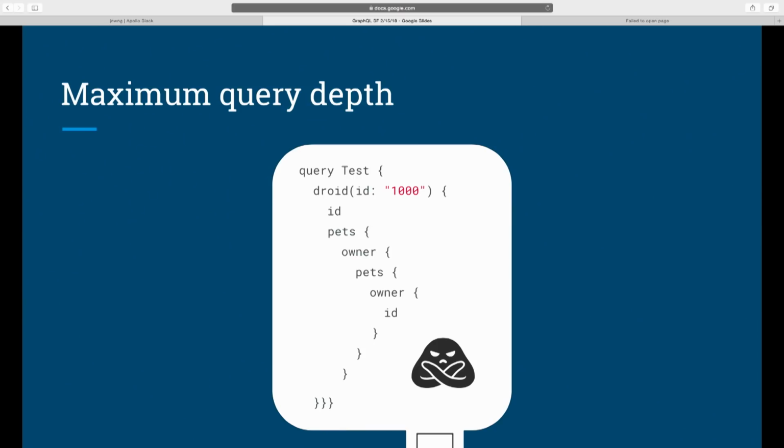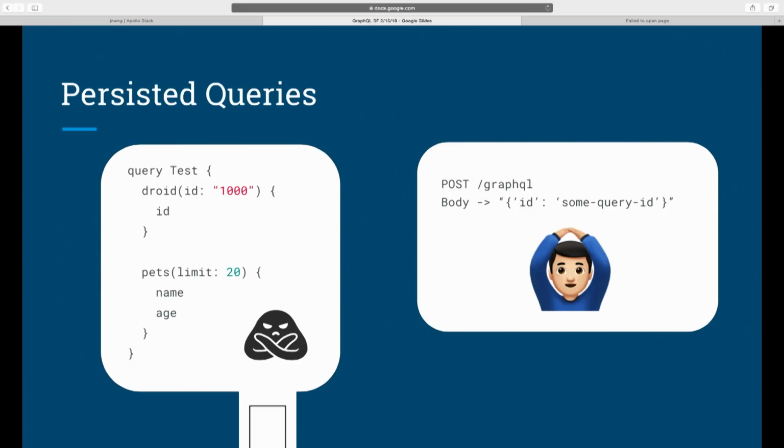In any case, another thing that you can check is maximum query depth. Because of the nature of GraphQL, because it's a graph, you can have cycles. If you're traversing like this, going from droid to pets to owner to pets to owner to pets to owner to pets, that can go forever. So you can just say, you know what, you probably don't need to go that many times. You can stop after 5 or so. This is a very easy check to see that this query isn't great, so let's throw it away. Here's the ghost emoji again, and it's supposed to be this guy on the right, but doing the X.